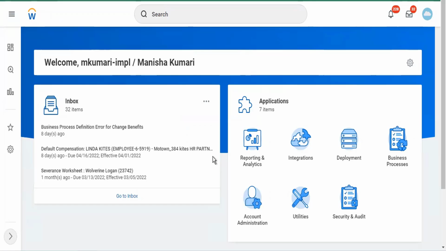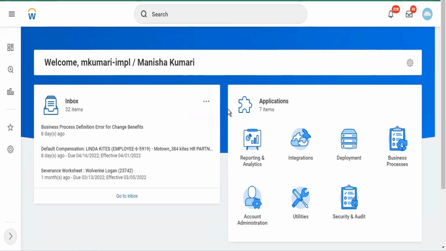Suppose I am a P2P person. I need to see the POs, create POs, create supplier invoices, create requisitions, and create receipts. So related to my work, I can customize these applications, and we'll talk about this later on. Right now, just the basic part, just to understand the functionality. Items related to my work will come here.